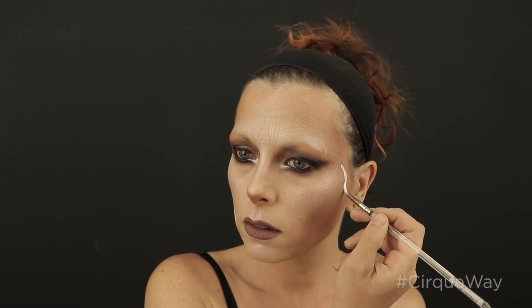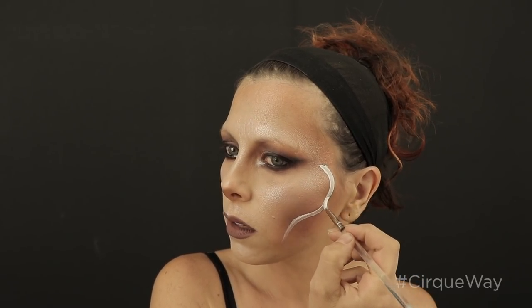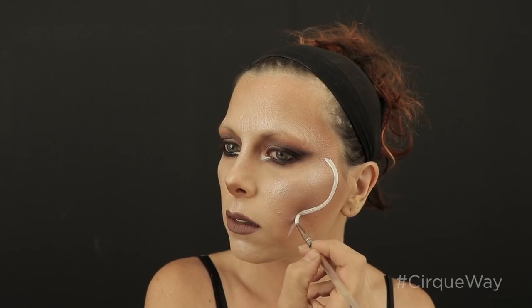So, oh yeah, a trick. When you press on the brush, it will make thicker lines. But if you go just very gentle, it will make mini lines. This way you can have a line that goes from thick to thin. Look at this. Woo!